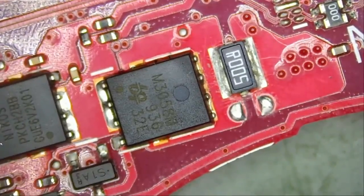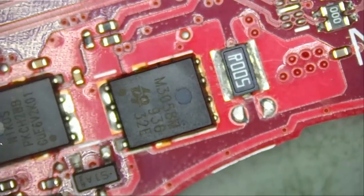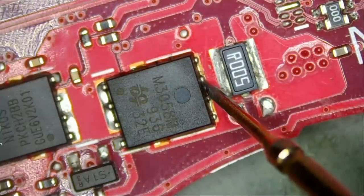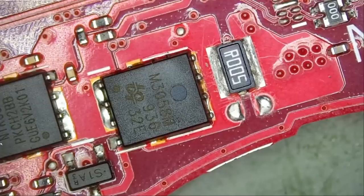And do we still have a short? That's the question. How optimistic are you? Let me know, leave it down in the comments. One and two. And three, let's make it four, and four. And the short is gone. The short is gone. I am currently in ohms mode. Let me go to diode mode so we can hear that beep.